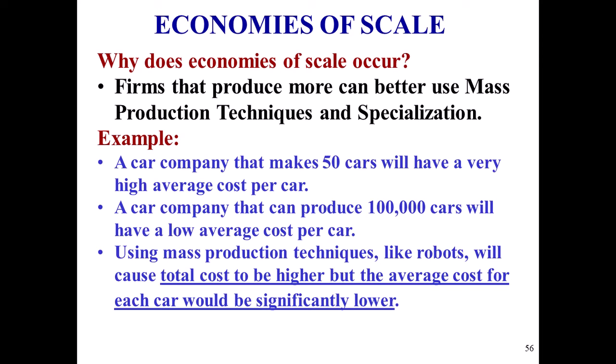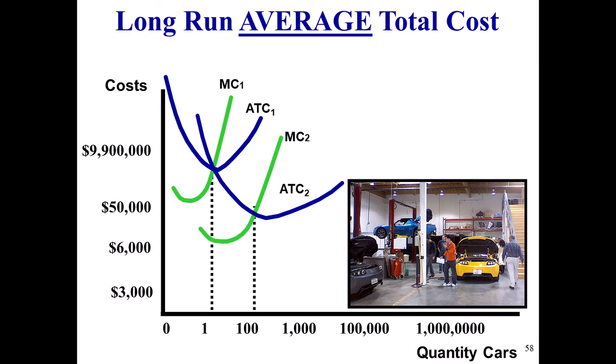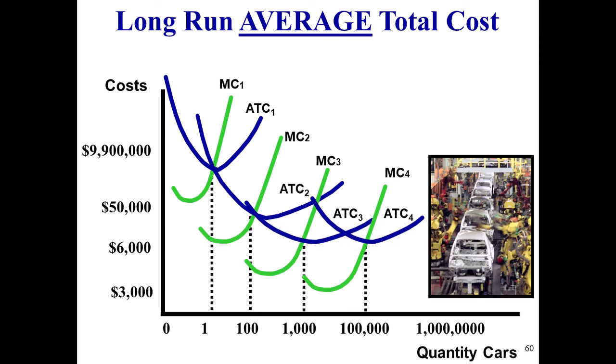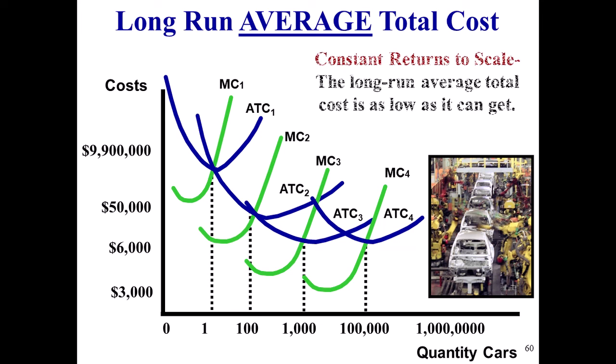That's economies of scale. They increased their input by, let's say, 500%, based on making it by hand, and their output went up 1,000%. If the output goes up more than the percentage of inputs you put in, then you have economies of scale. Okay, so doing that, as we can see here, you have one average total cost curve, one marginal cost curve, then you have a second short run, you have another one. You experience economies of scale, you're still falling, mass production techniques are being used. Then you hit a point where you just cannot get your costs any lower. That's constant returns. You put in 100% more inputs, you get 100% more outputs. Okay, you can't get it any lower.